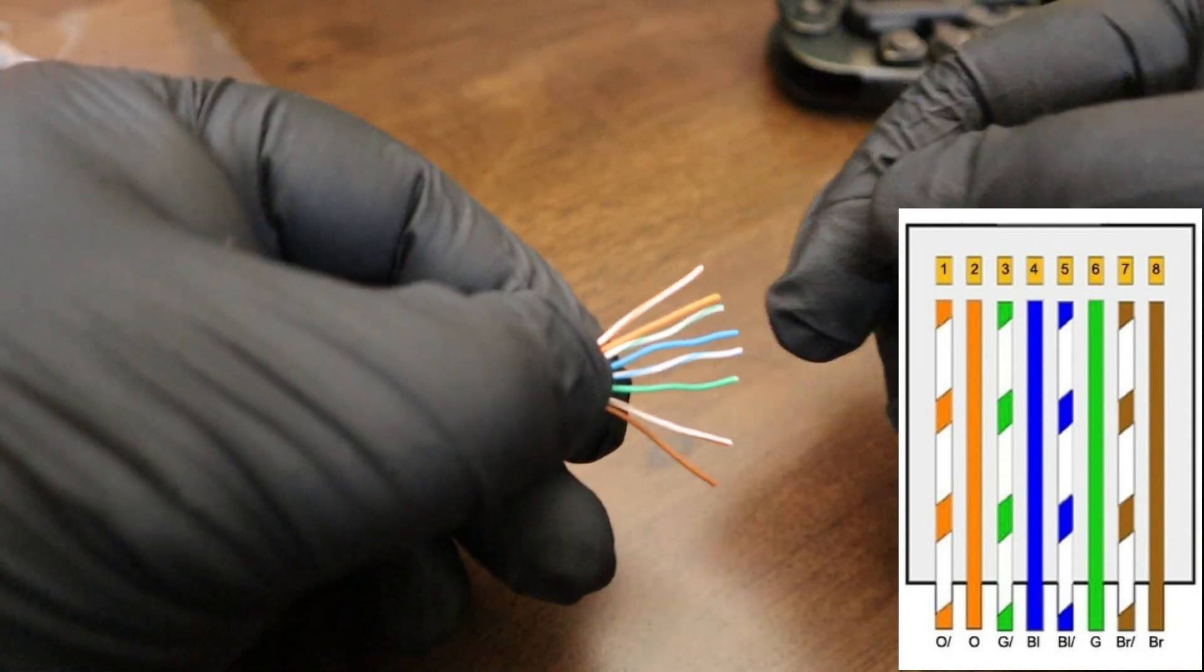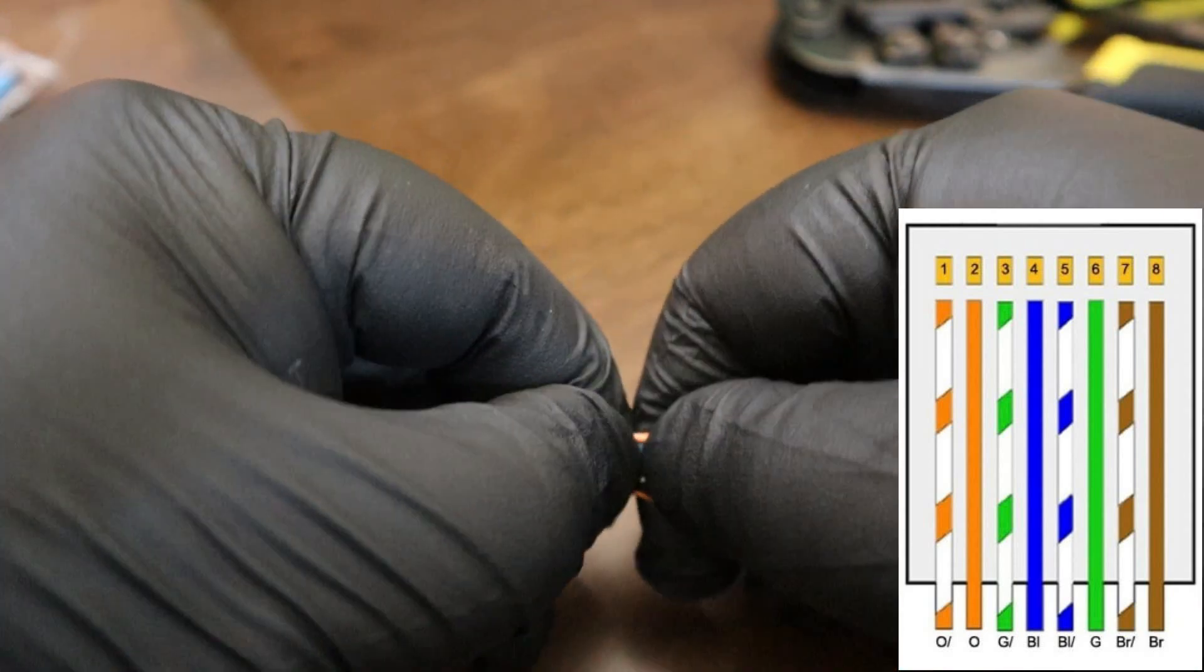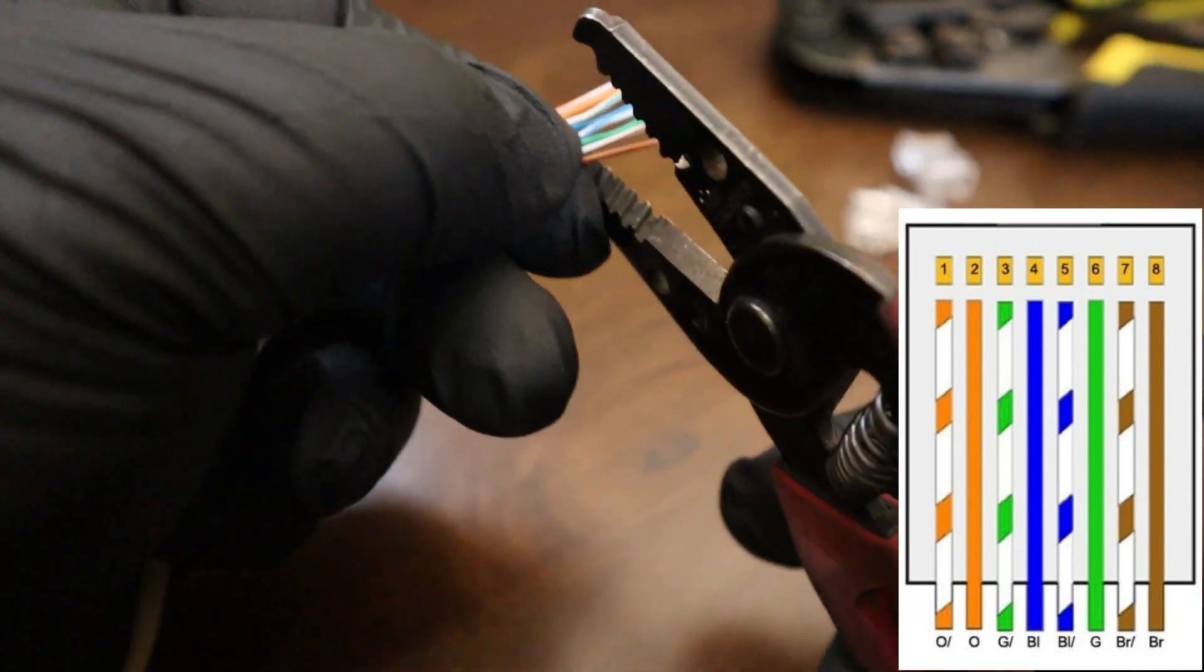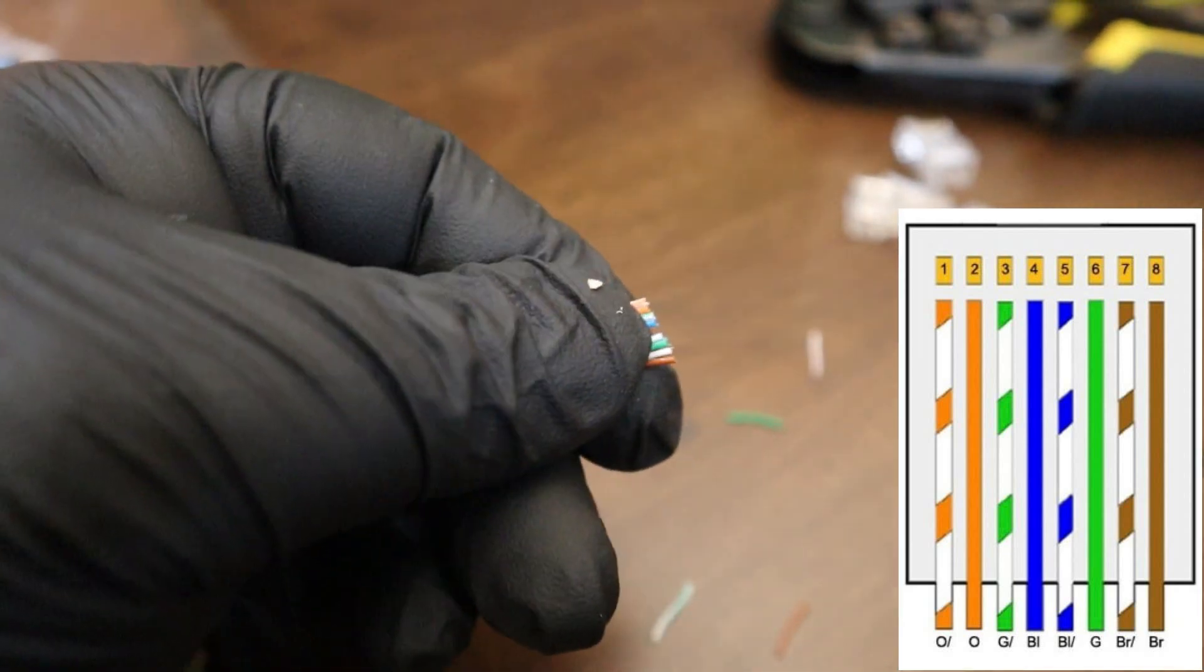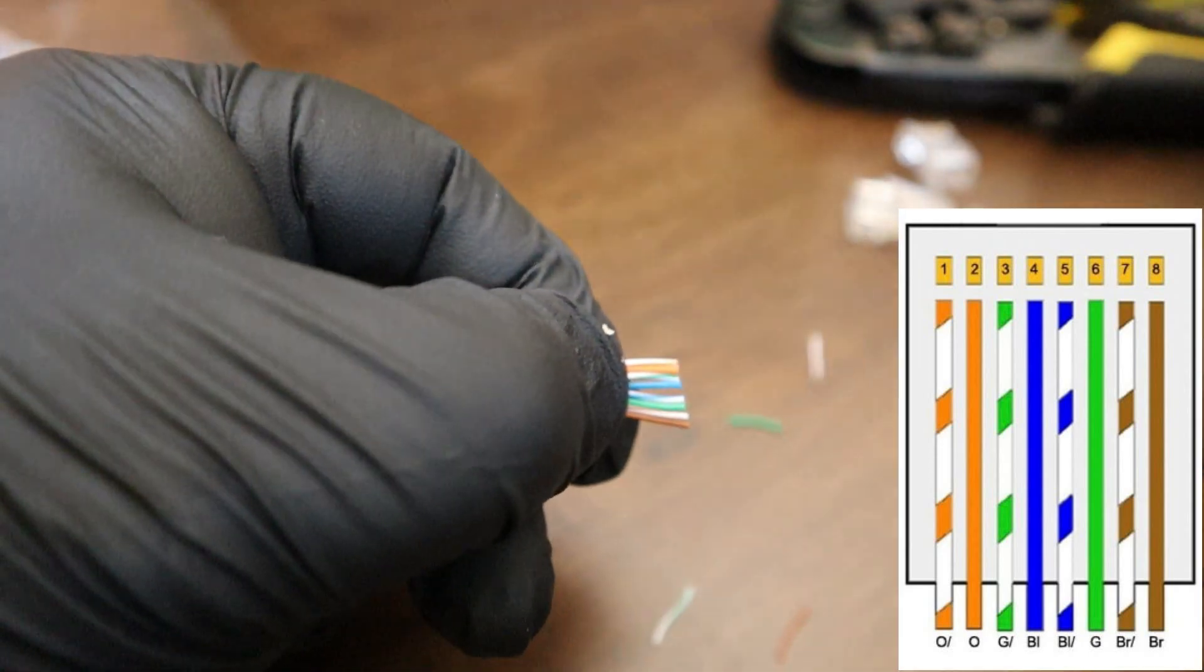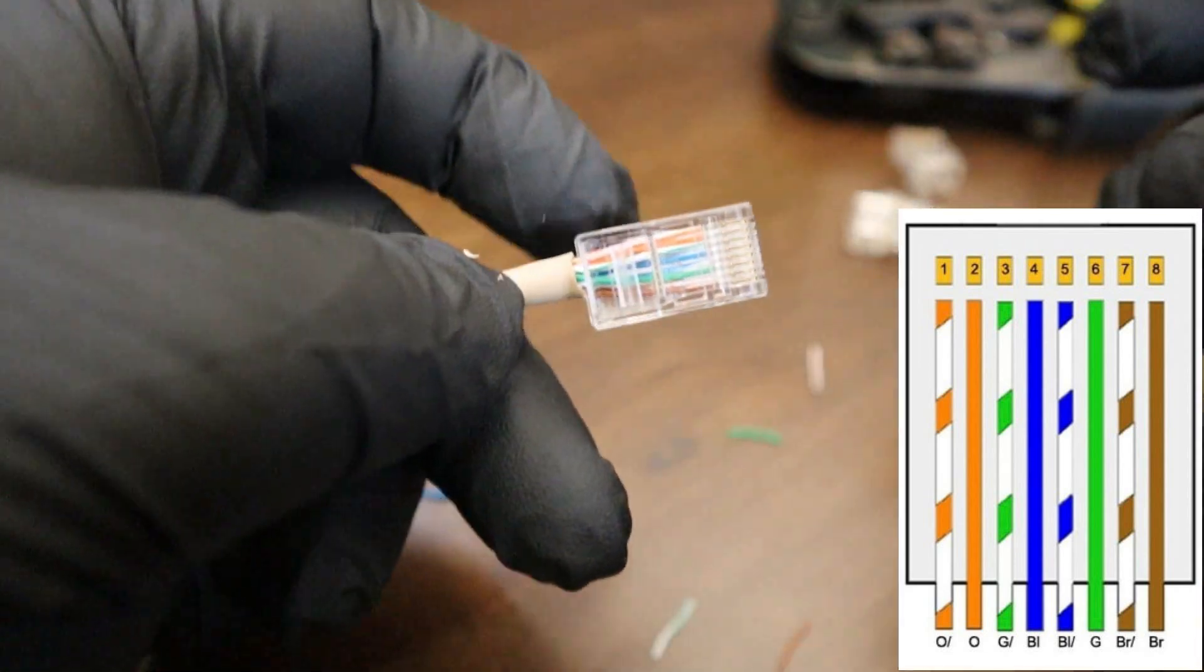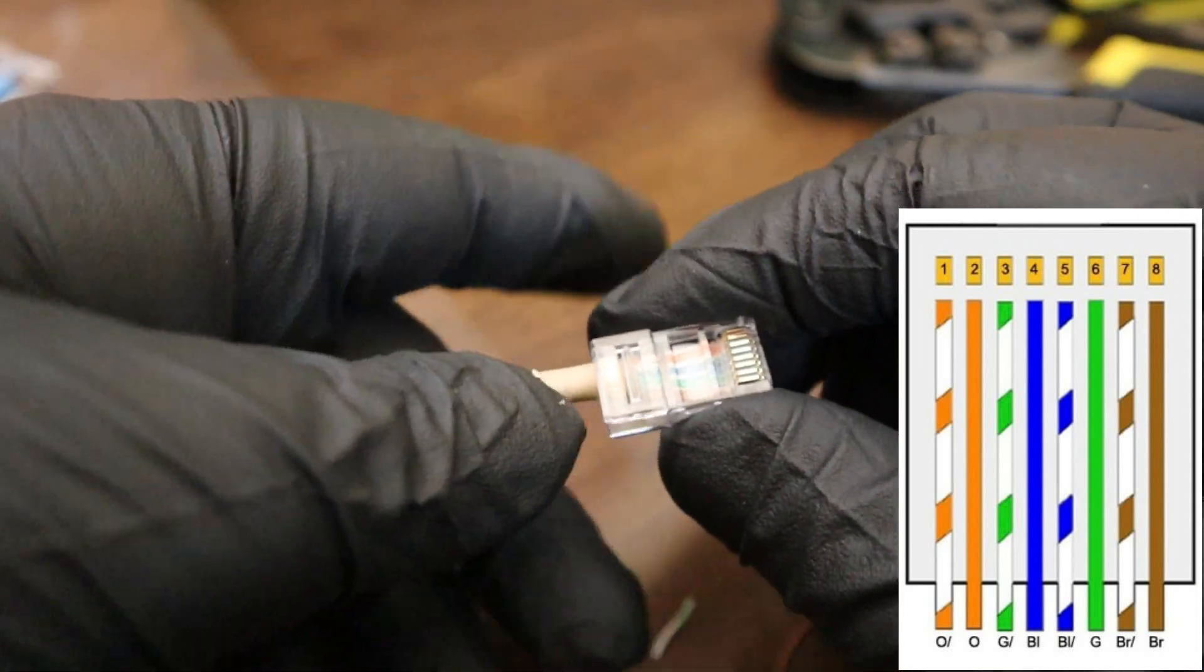Every time I separate one, I try to just pinch on the other end so it won't get loose and be all over the place, and I just put them together, make sure nothing gets out of place. Get my good strippers or wire cutters, nice clean cut. Sometimes if you have bad ones, it'll do half cuts and they'll just be very bad at the end. Before I jump in all the way, I'll make sure the wires hit the exact same way, one through eight, and that they're in all the way.